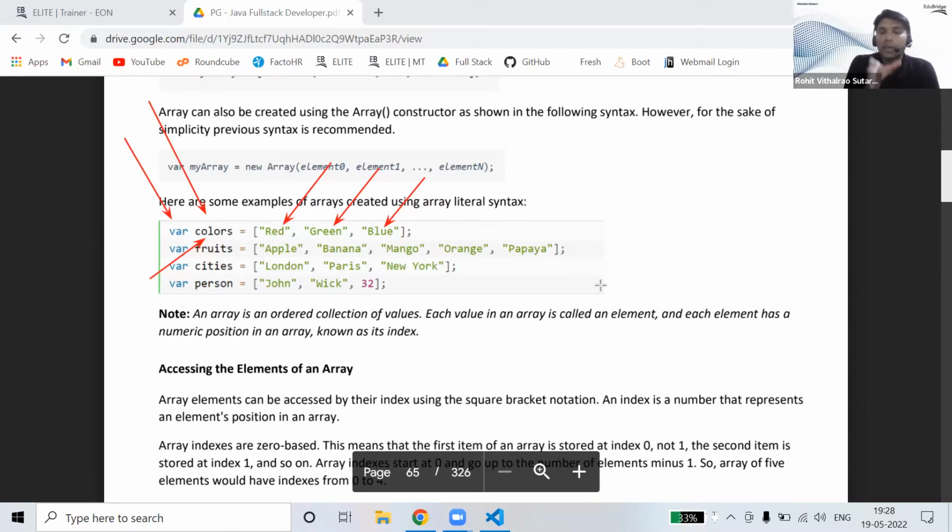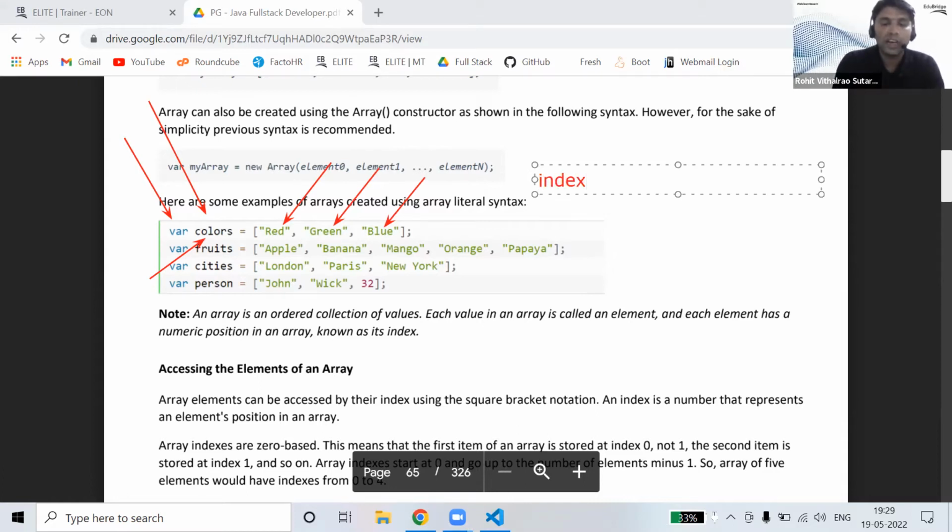For that, arrays provide a different kind of adjustment, which is called indexes. These indexes will declare the element position inside a particular array.